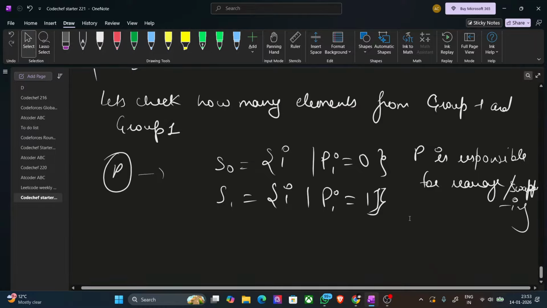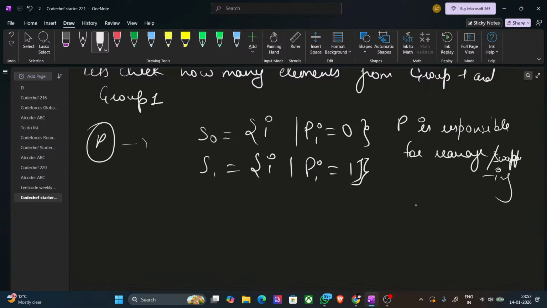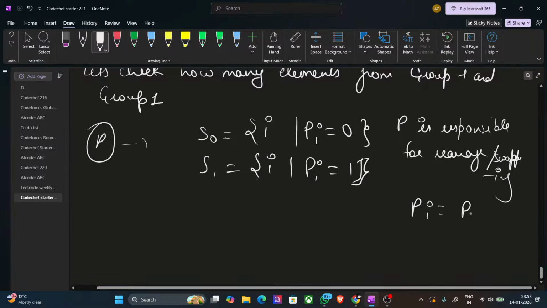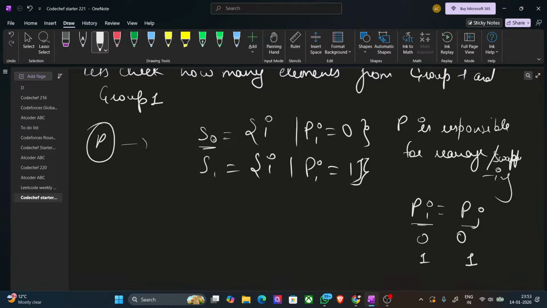Now, if P is responsible for swapping, and I can only swap if Pi is equal to Pj, which means both bits are either zeros or ones. So if both of them are the same, I can make two sets, in which the first set contains all the bits where Pi is 0 and the other all the bits where Pi is 1. So I can track all the indices.